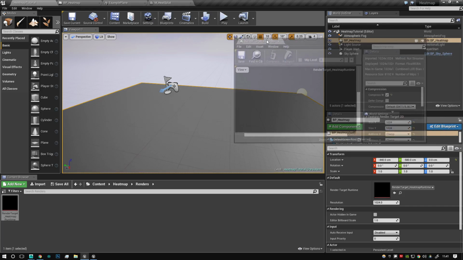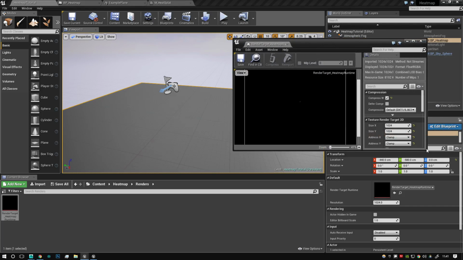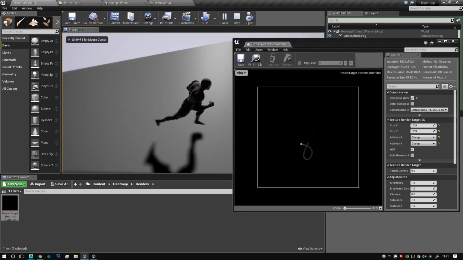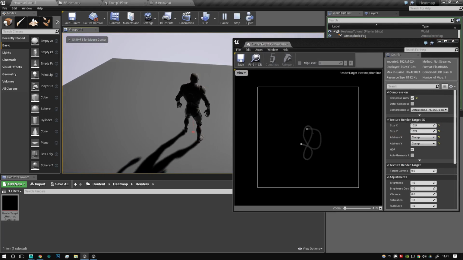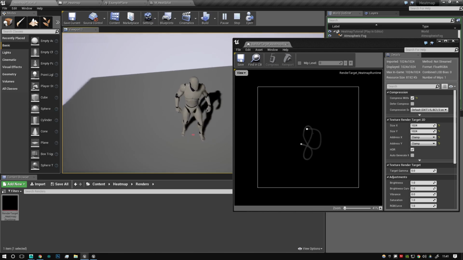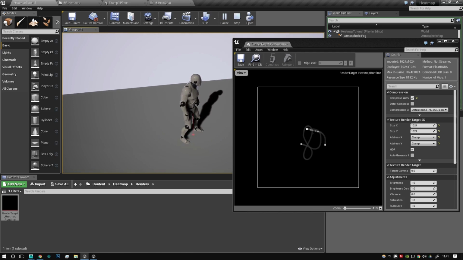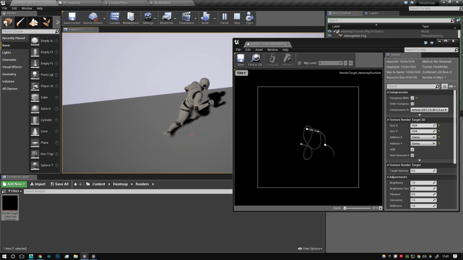And let's bring up this render target again. Play it out. Okay, so as you can see, we started drawing because it is literally set to additive. So what's happening is every tick, the line trace is coming down and hitting the plane and getting that location, and then we're getting the local location of the plane and drawing that to this render target.